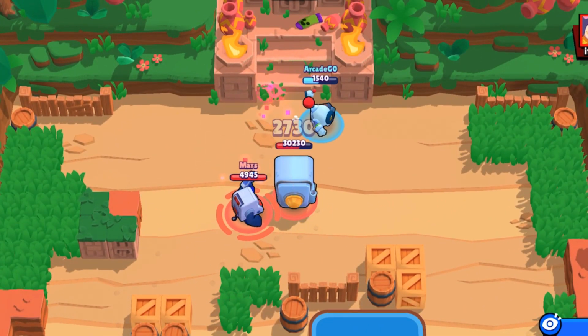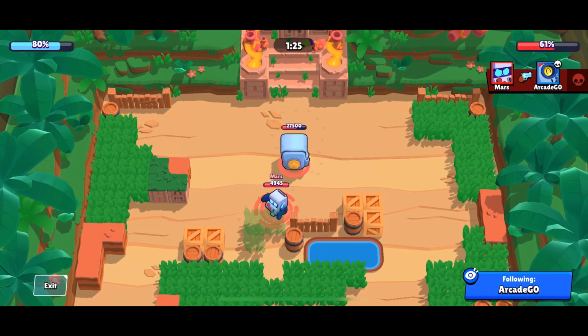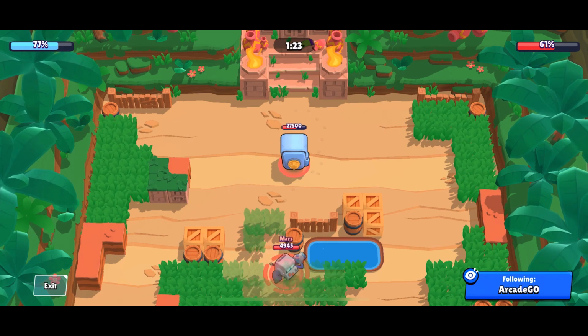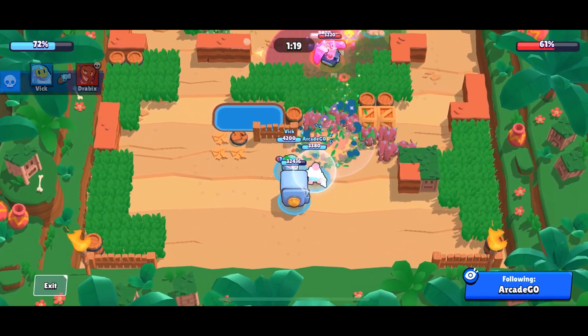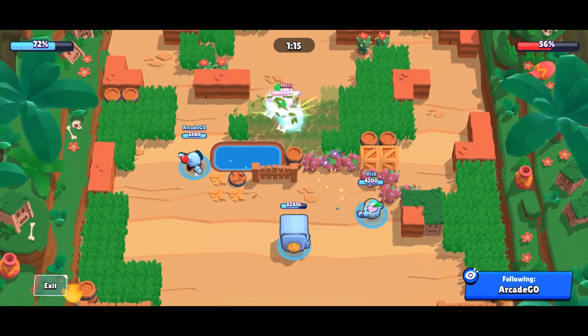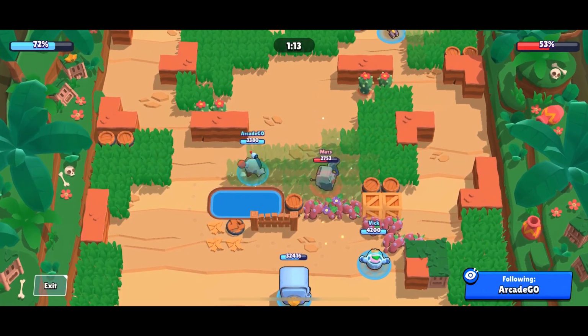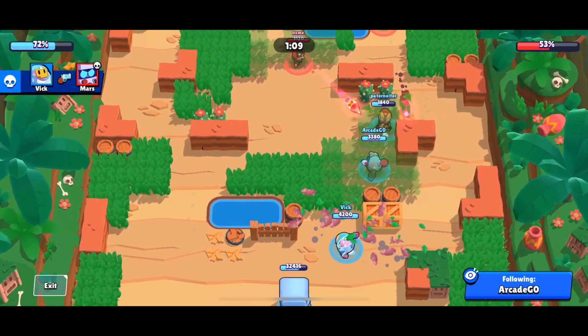1, 2, and 3. Yeah, that is good. If we can do 4, that would be great too. Yes, that is a big damage. When you are able to get Nani to travel over, yeah, that will be a good one. Okay, I don't know why you're gonna do that, Spike. We're gonna get you, 8-bit. 8-bit, you have no more ammo or something. Okay, where are you?